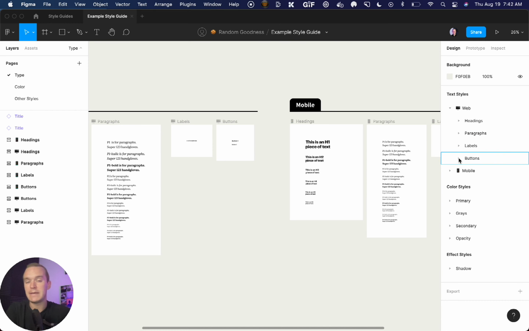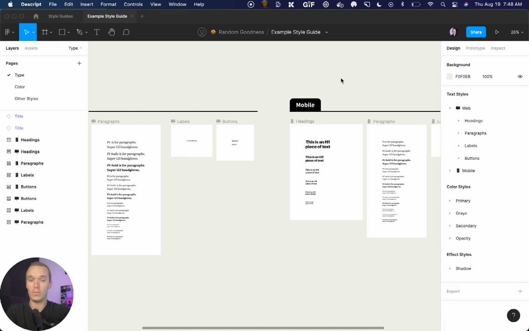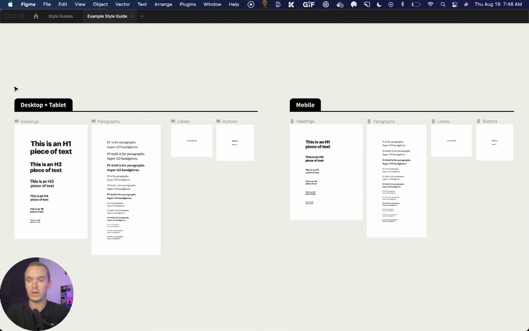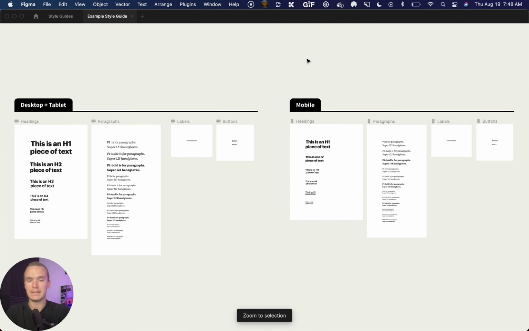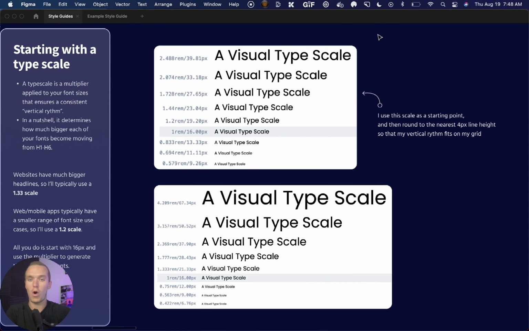Now, you might work on a team that prefers more prescriptive names like large title, subtitle, subtext, things like that. That's totally fine. Personally, I like the numbers and having a little bit more of an open-ended naming structure, and that's okay. Either works. Now that we have an idea of where we're headed, we know that we're going to create a system that looks something like this here. Let's talk about how we actually build this out, because our starting point is always the same.